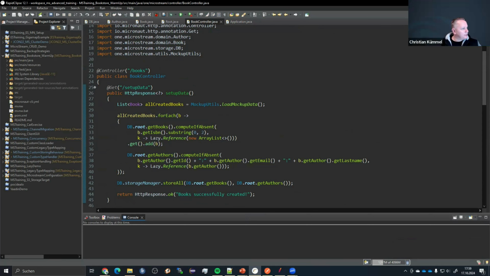Okay, so let me just check your questions if there are some. Is there a proven function to remove the data files automatically before the start of test methods? You could create one based on Java. It's not a function that we provide from EclipseStore, but it's a good idea. So yeah, let me take this with me.